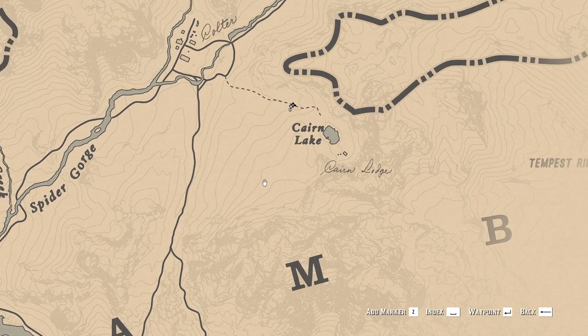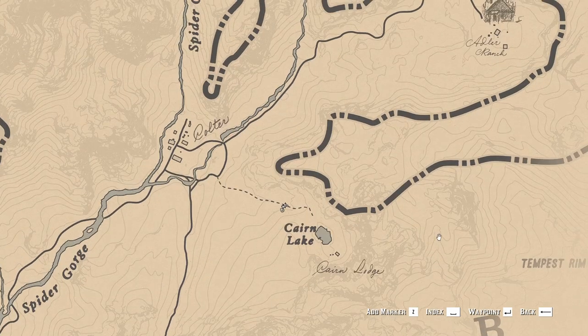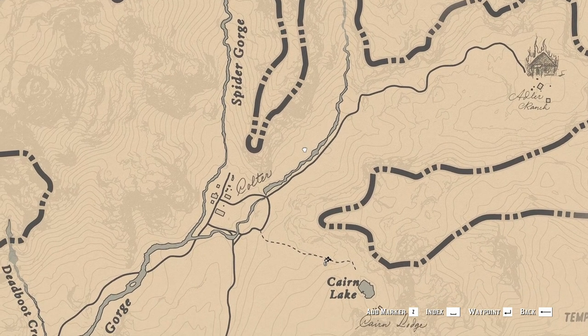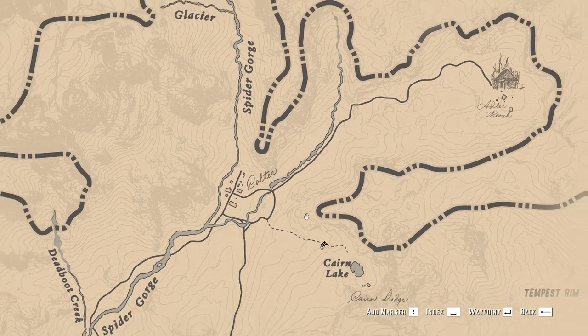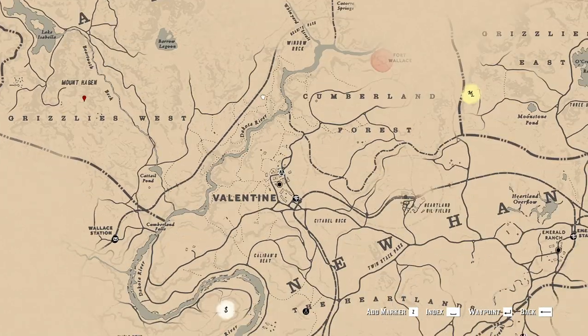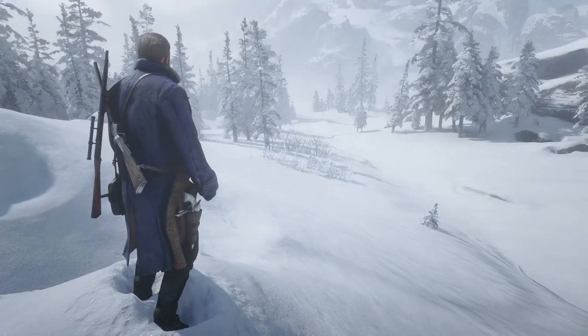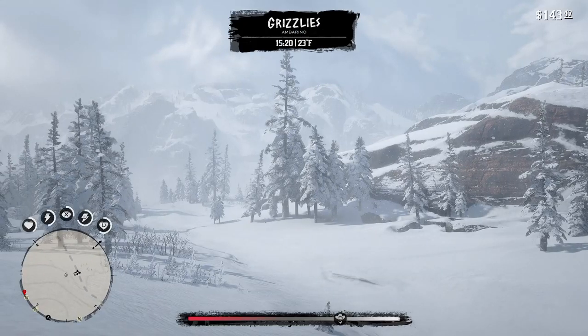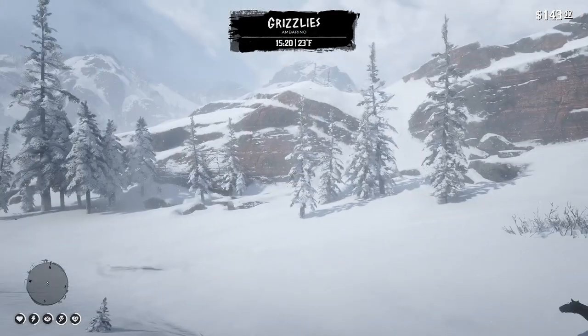That being said, since we're this close already, I guess I'll avoid the Adler Ranch. I really doubt there's anything there for us. I might go pay a visit to Coulter though, since we're this close. Now, how are we on food and everything else? Not bad. Not bad at all.